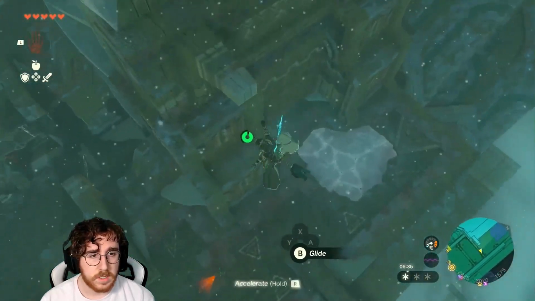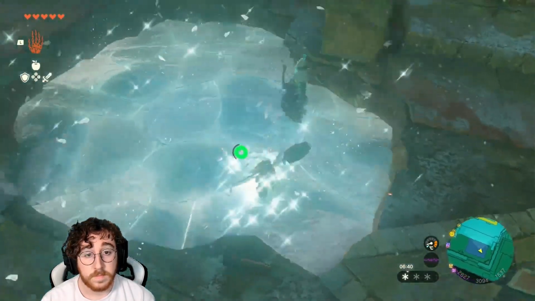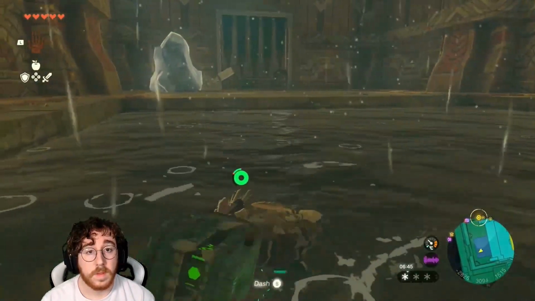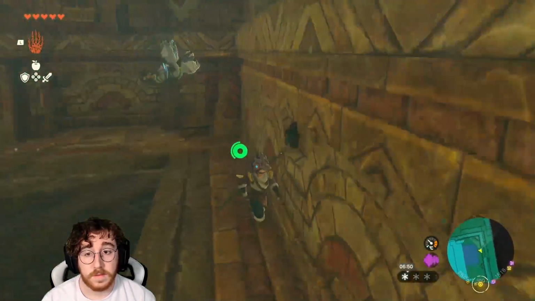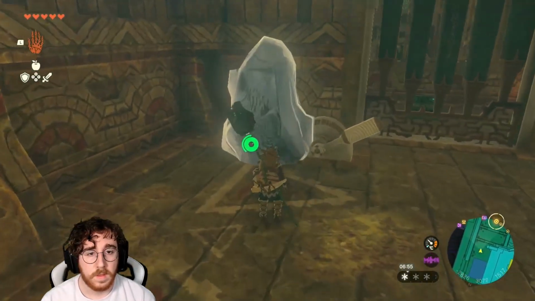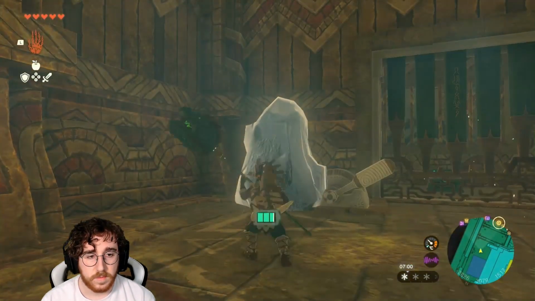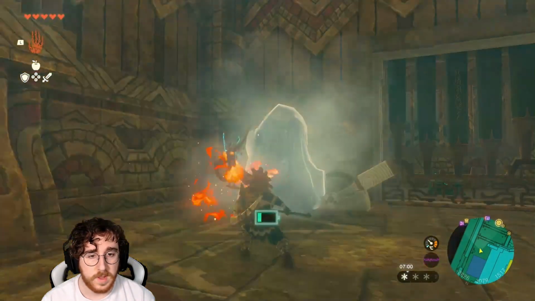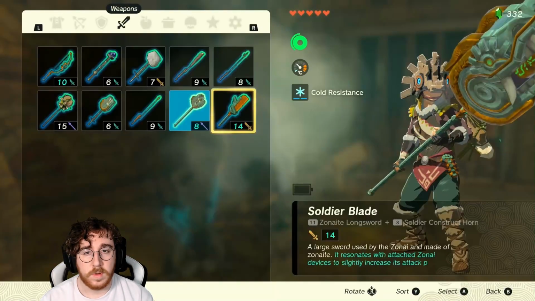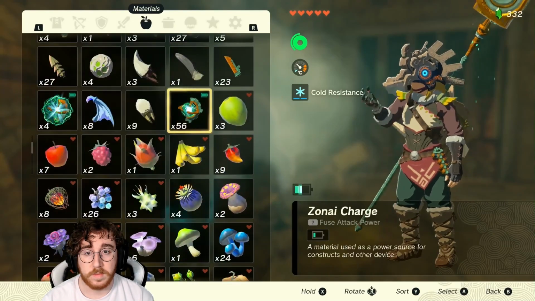So let's see if we can spot some things. Come on. I think now we are inside, but from the wrong side. Actually, I have the weapon to melt. We need a charge, so we can also use our Zonite charges to charge up our battery.